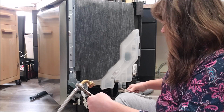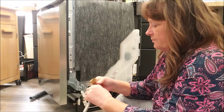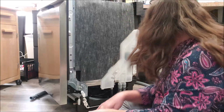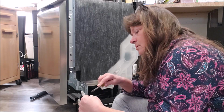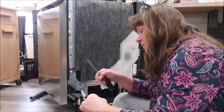I've got a pair of channel locks somewhere, but of course I couldn't find them. Have to use these little pliers. And I will definitely save this piece because you never know when you're going to need something like that again. Of tape stuck in there. Okay.